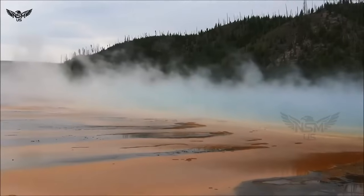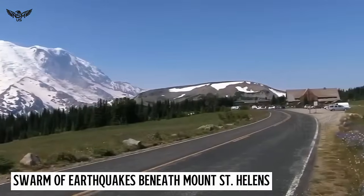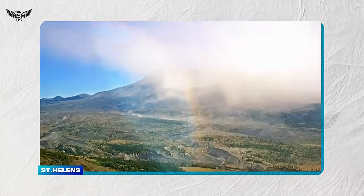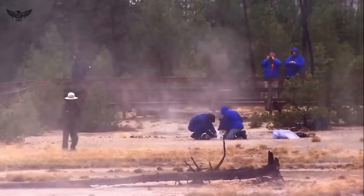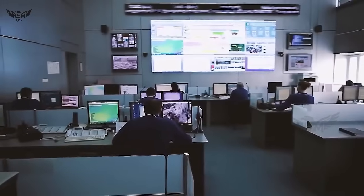This development comes at a time of heightened seismic and volcanic unrest elsewhere in the Pacific Northwest. A swarm of earthquakes beneath Mount St. Helens, along with fresh ash emissions drifting eastward from that volcano. Now, with Yellowstone showing an unexpected response, scientists are working urgently to determine whether the events are linked, and if so, what they might mean for the stability of the region.